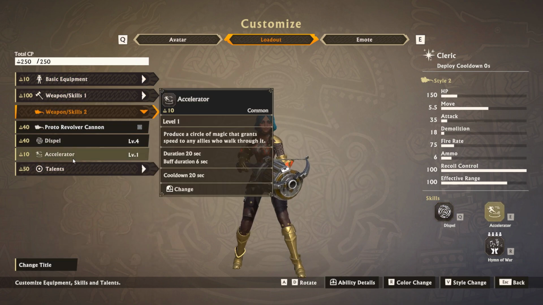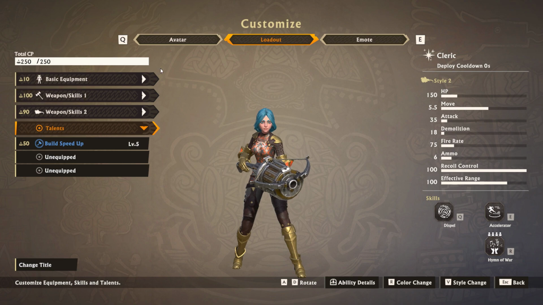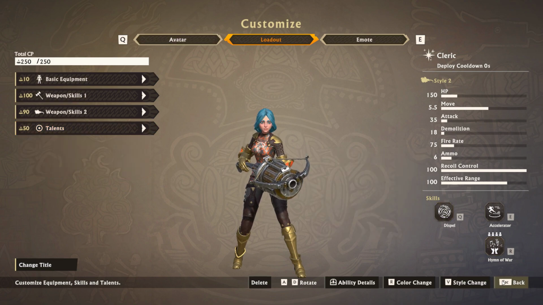And I'm running Accelerator 1 as always, and build speed 5. You don't need build accuracy, it only makes the gray dot in the middle bigger. So if you're just used to building, then building speed up is the way to go. You don't need accuracy at all. So the use of this character is just to build a 2-star and play the game from there.